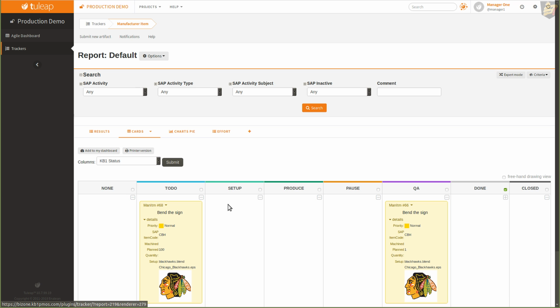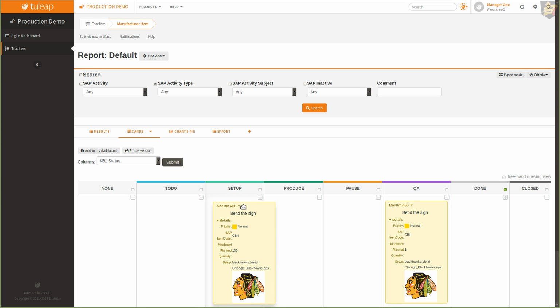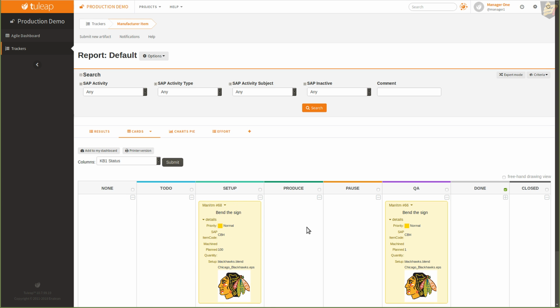So if you don't have a setup procedure, you just start producing it, and drop it to QA, quality assurance, you just do that. But if this is your process, we go, okay, we're going to take the to do list and we're going to drop it into our setup.